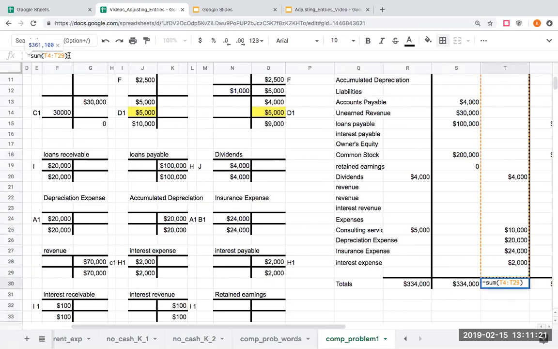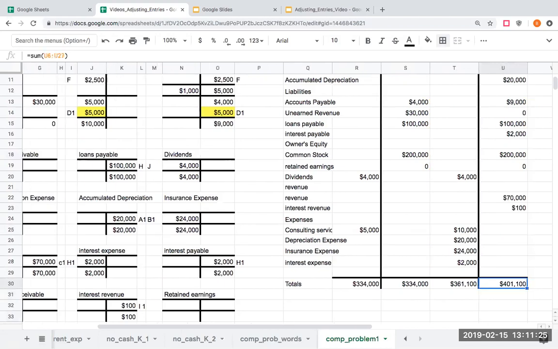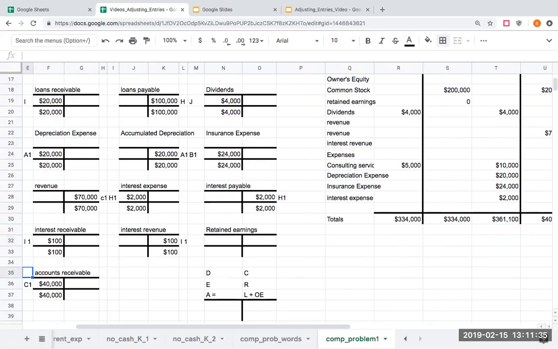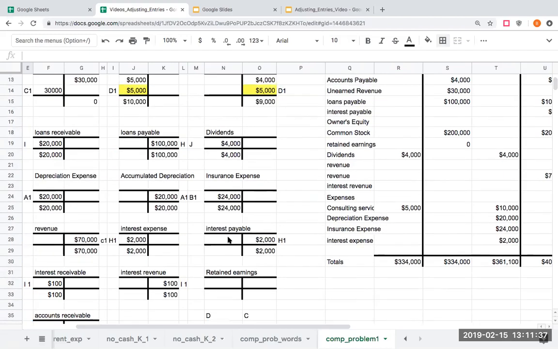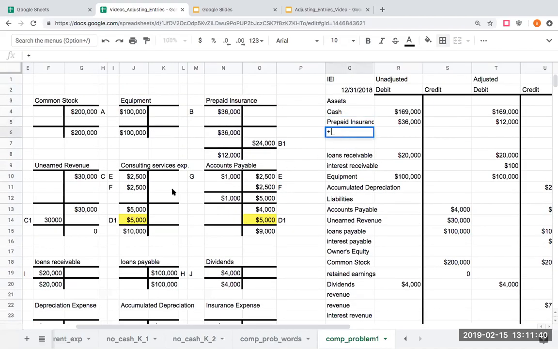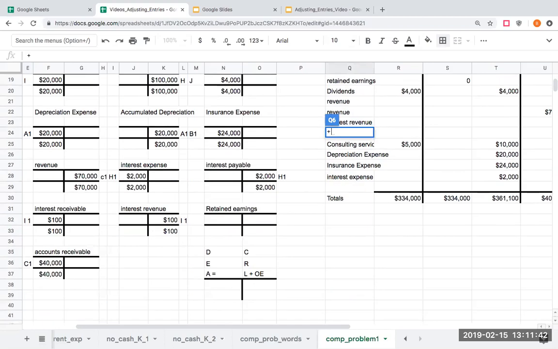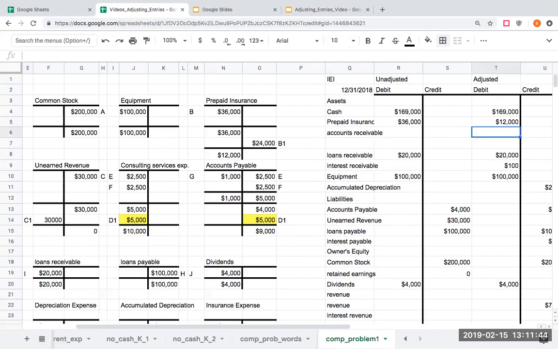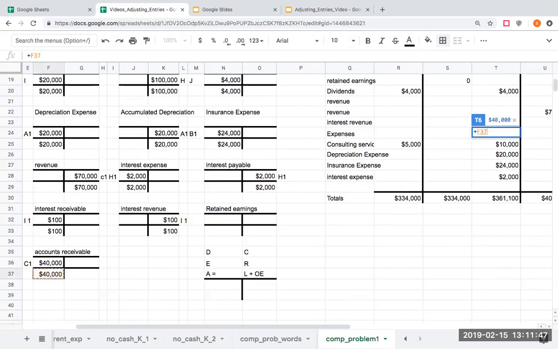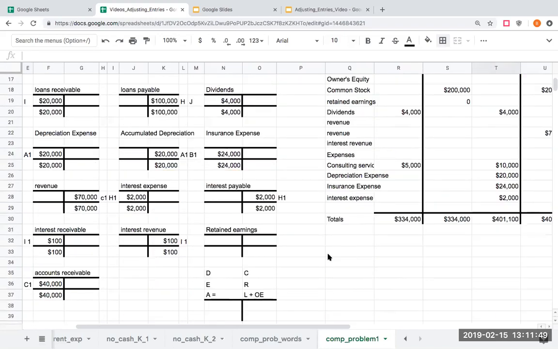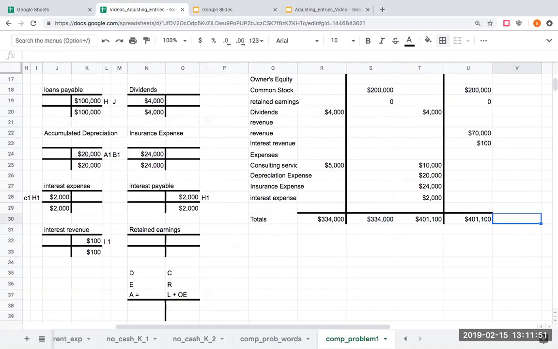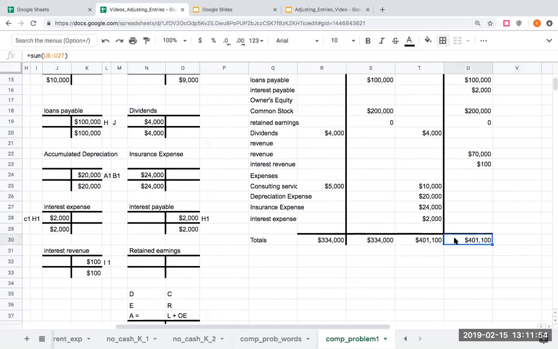Let's just check these formulas one more time. All right, and let's just see what this difference is. Differences, oh, I know what I forgot. Wow, good job. I forgot to include accounts receivable. See, everybody, I make mistakes too, but this is why this is fun, because I get to make them on video and you get to suffer through them. Okay, so now that I included accounts receivable, I have 401,100.